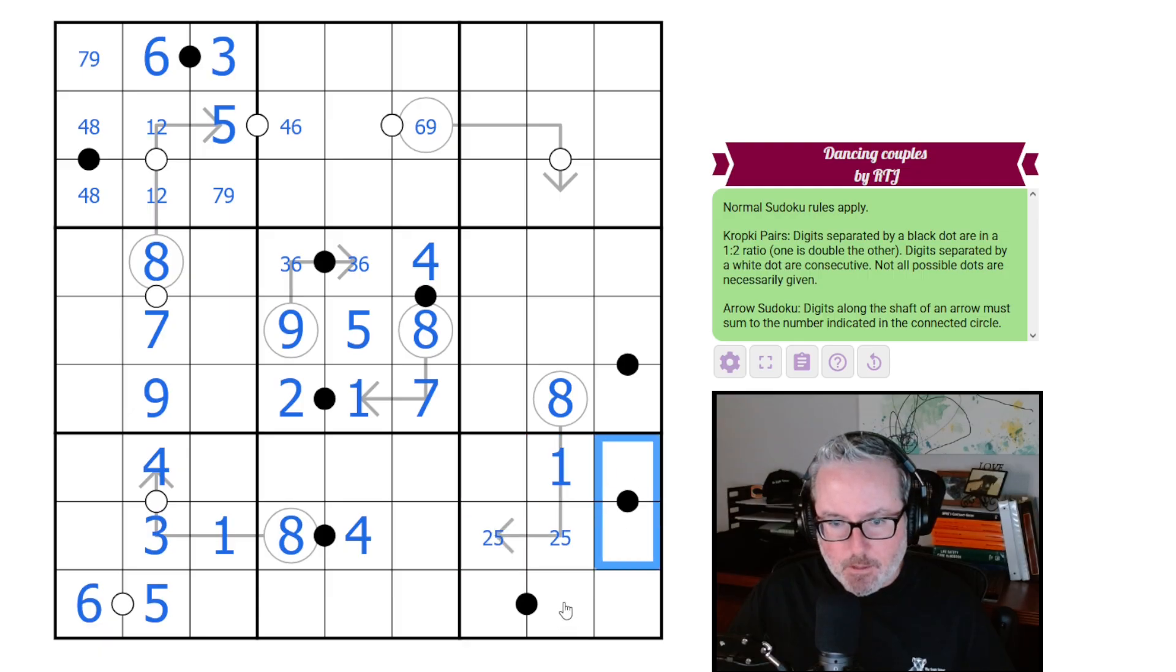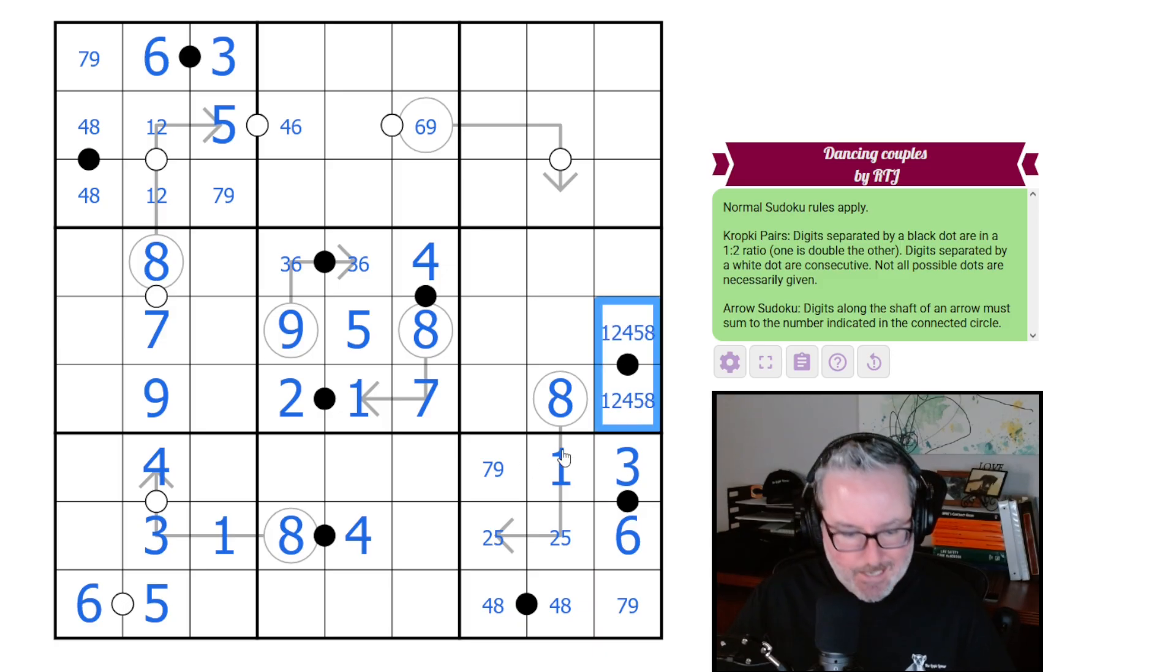Now, I think we can do the exact same thing we did in these other sections because now the one and the two are done, so we have a three, six, and a four, eight. We've got a six looking here. This is the four, eight. This is the three, six, and we have a three, so six and three. These again will be a seven, nine pair. Similar to everything going around these other guys.